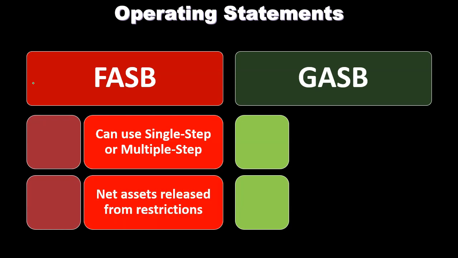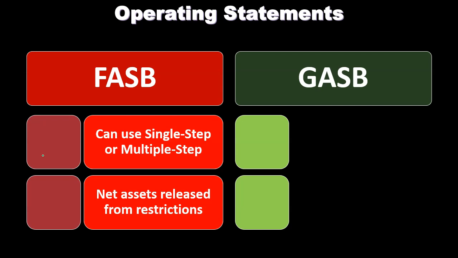Net assets released from restrictions is going to be a component of the operating statement. So in other words, we're going to have the net assets that were restricted. They're typically restricted when the donor gives the asset to the institution, or they're restricted at some point when the revenue, in essence, is generated. Is there some type of restriction as the revenue is being generated? Then, at some future point, if we comply or spend the money on whatever is required in order to unrestrict something, we will have the net assets released from restriction.